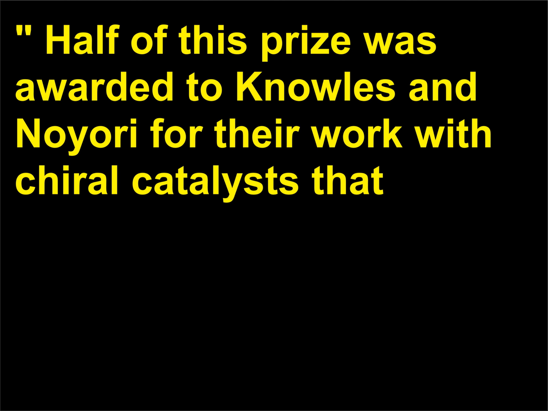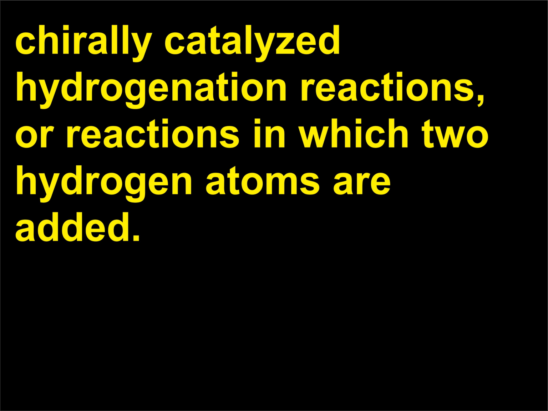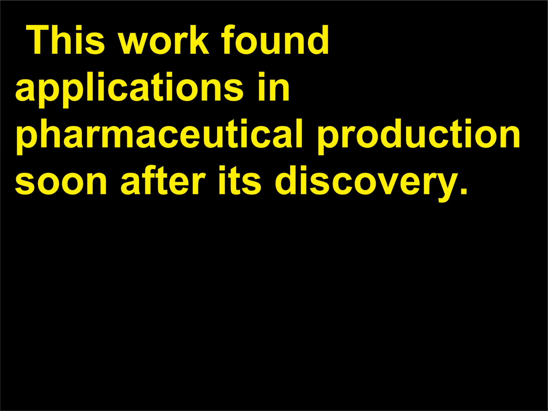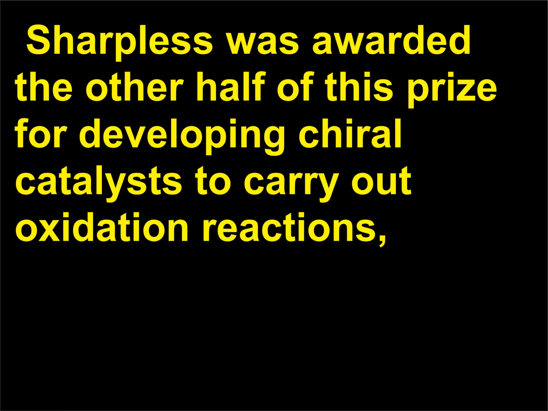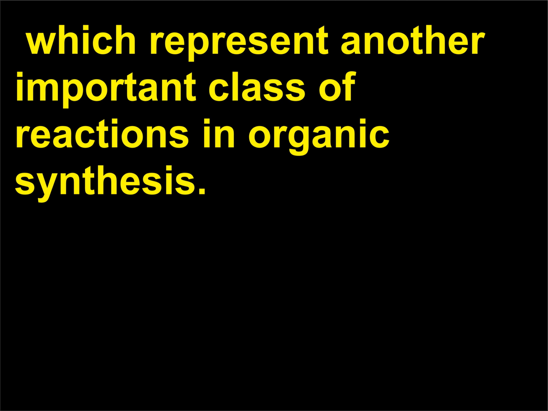Half of this prize was awarded to Knowles and Noyori for their work with chiral catalysts that catalyzed hydrogenation reactions, or reactions in which two hydrogen atoms are added. This work found applications in pharmaceutical production soon after its discovery. Sharpless was awarded the other half of this prize for developing chiral catalysts to carry out oxidation reactions, which represent another important class of reactions in organic synthesis.